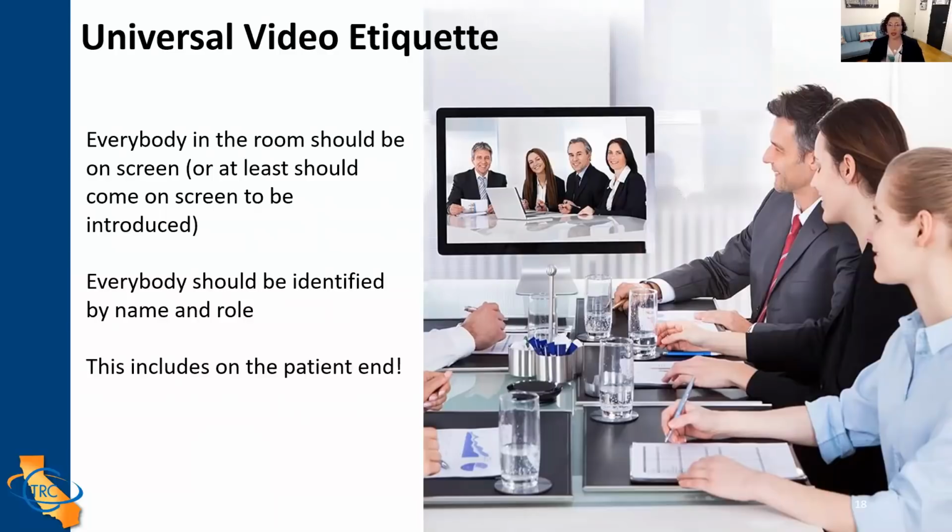And by the same token, if a patient has a family member in the room with them, you want to know that. You want to know if there's others in there as well. So you could just ask the patient, hey, is there anybody else in the room with you today? If so, could you introduce them for me? Or whatever. But it goes both ways. Everybody wants to know who's in the room. Make sure that if you do have somebody in the room with you on your end, that you consent the patient for that, the patient knows it and they're okay with it and they consent to someone else being in the room.